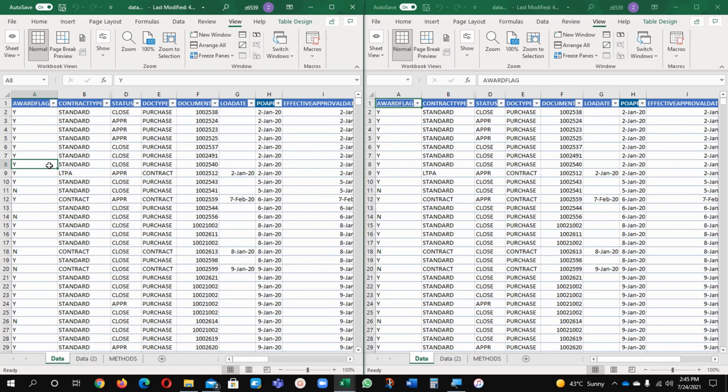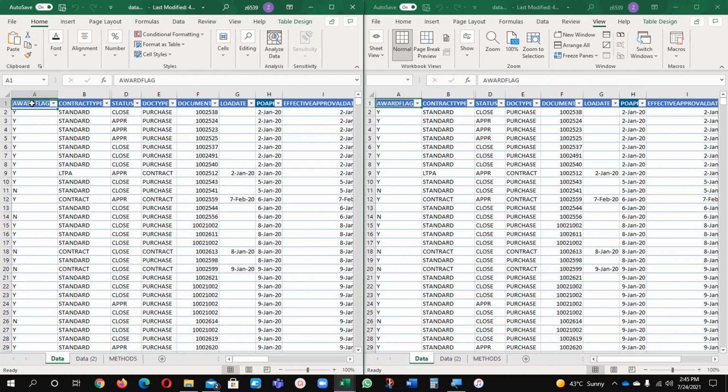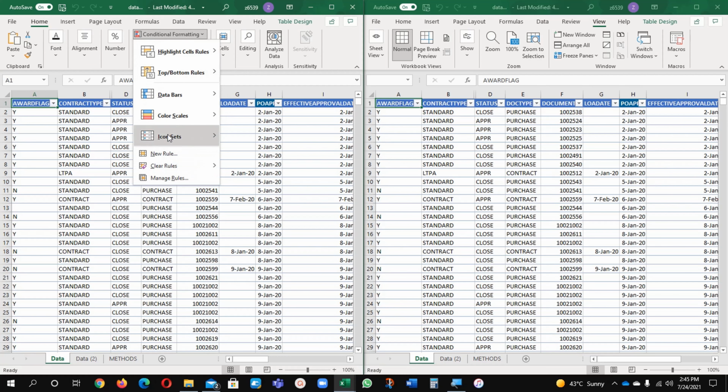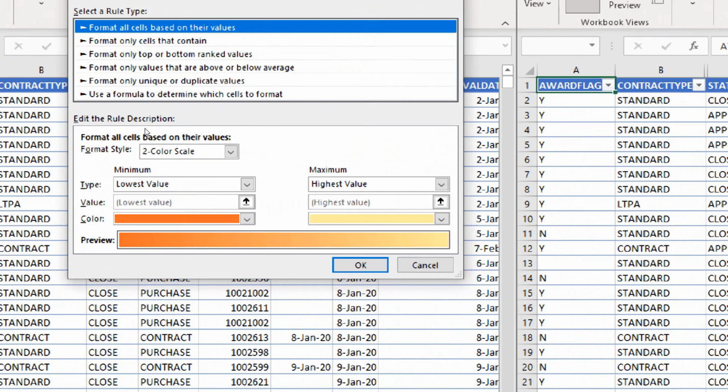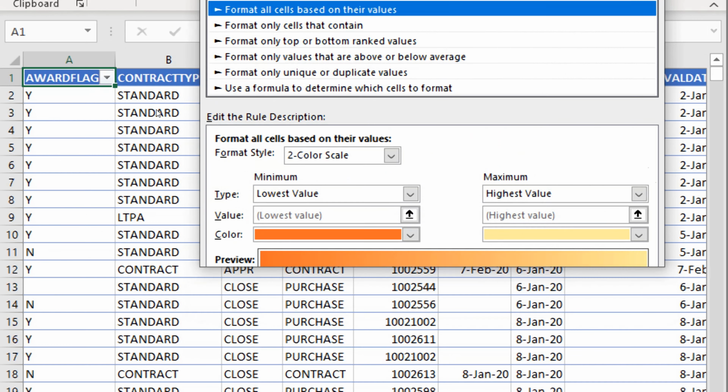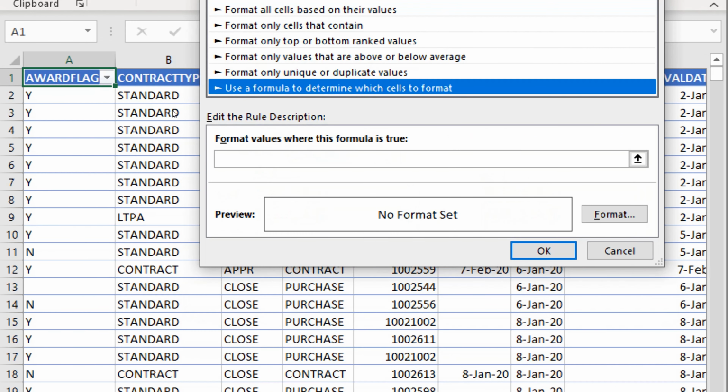Now I will use a conditional formatting formula here. Go to Conditional Formatting and New Rule. Under New Rule, select Use a formula to determine which cells to format.